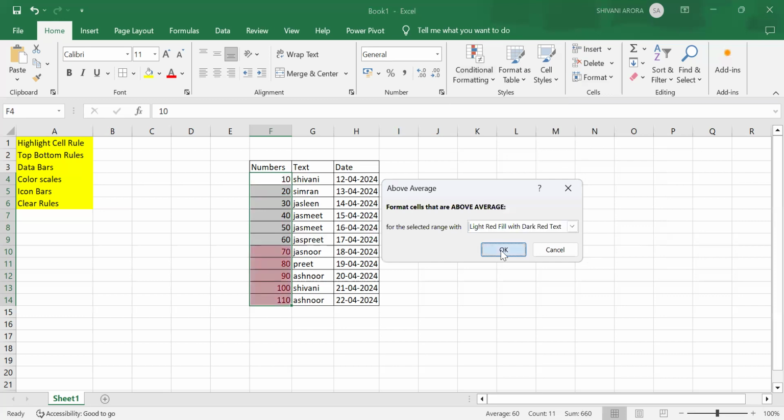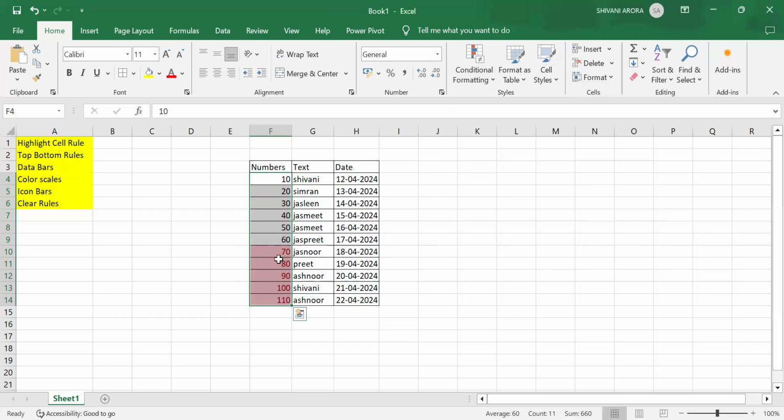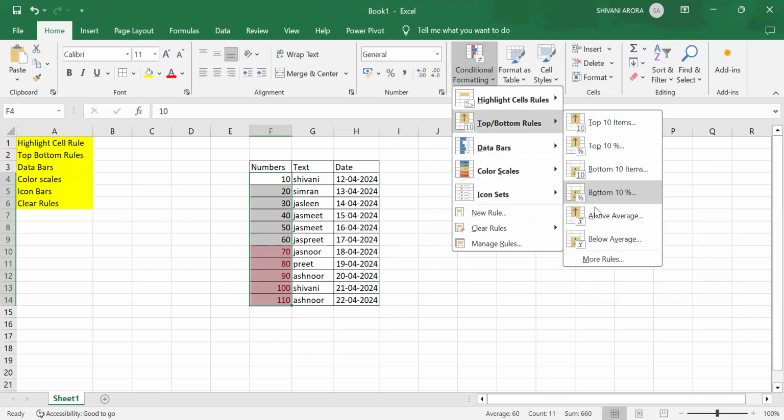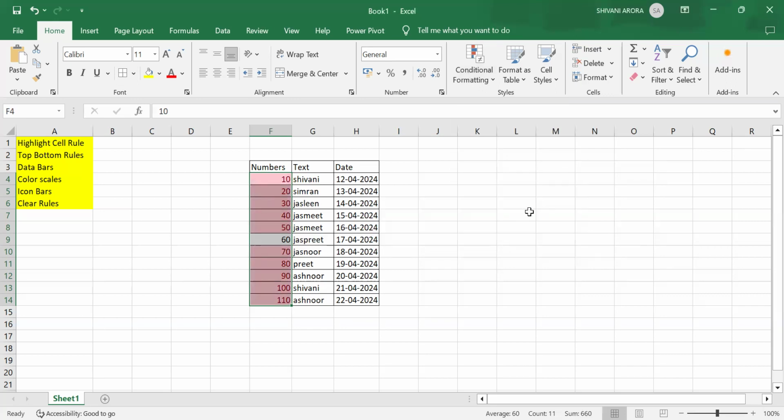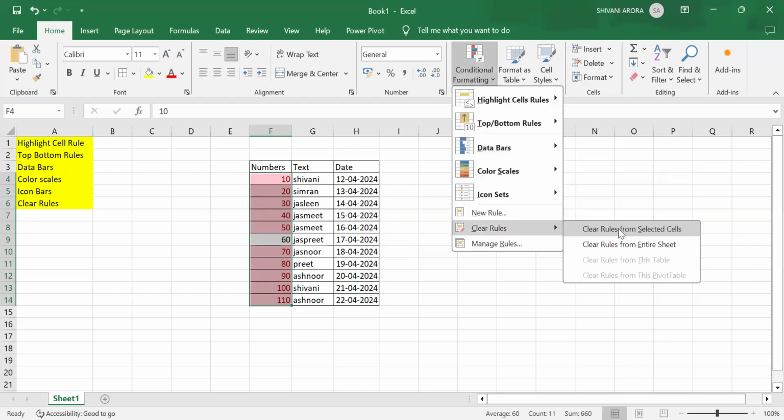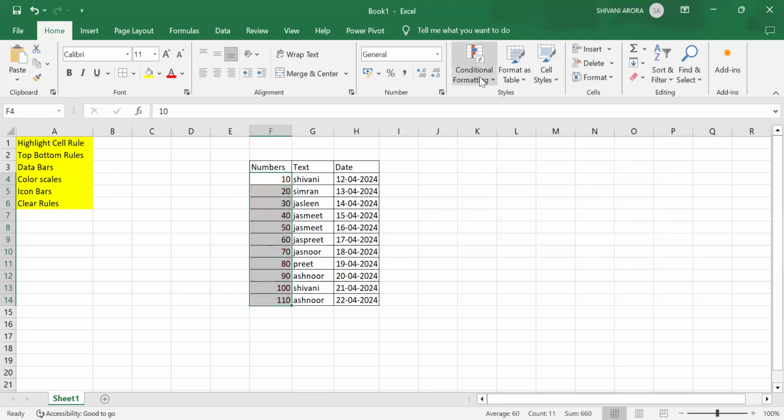So here it got selected, meaning the numbers which are above the average of these 11 numbers. And if I want to highlight the numbers which are below the average of these 11 numbers, this will get highlighted because these numbers are below the average. Now what I will do is clear the rules from the selected cells.